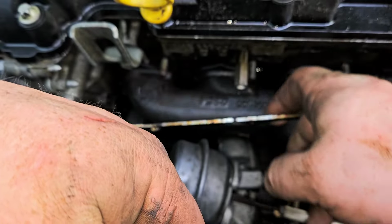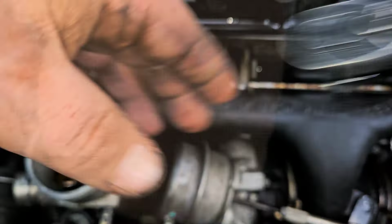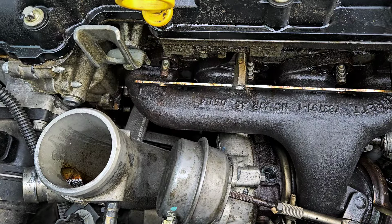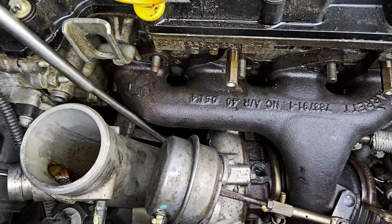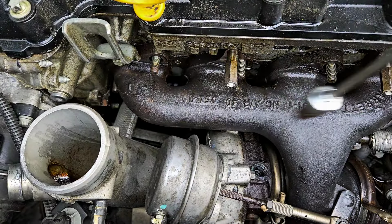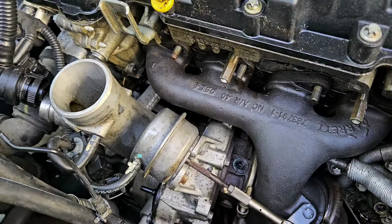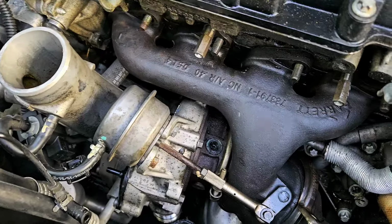Is that it? Did it come off? I can't even reach in there to feel it. Shoot. Grab our magnet, slide our magnet down in there. Hey, there it is, look at that. The magnets are beautiful. We have one more bolt before we can get this turbo off, I think.